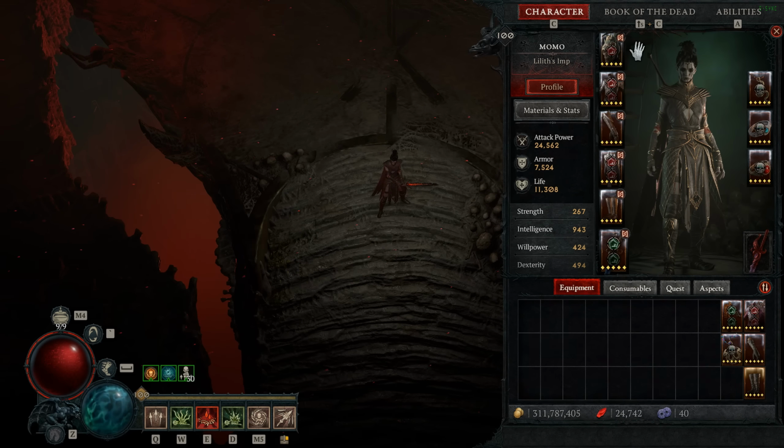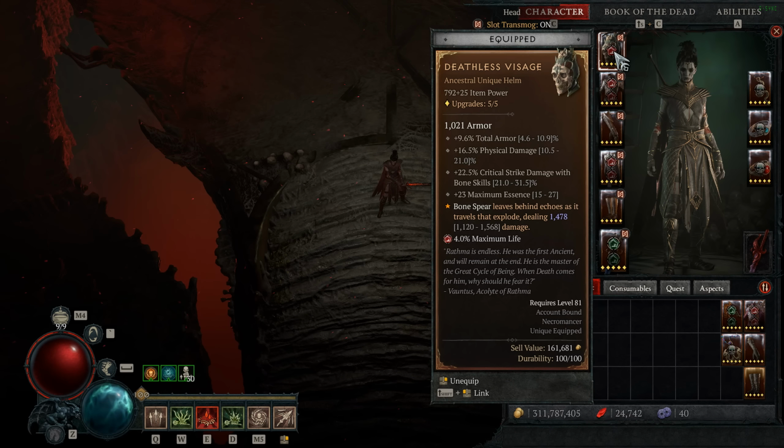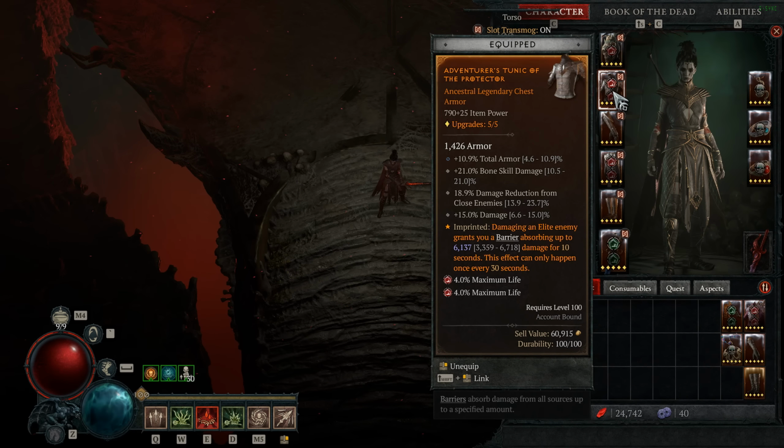For our helmet, we're using the Deathless Visage. For our chest piece, we're using one with more damage to bone skills and more flat damage. You do not need these damage stats, as a chest piece with 4 damage reduction stats will be sufficient for the fight. The aspect we're using is Protector to help us out a bit, not getting one shot.